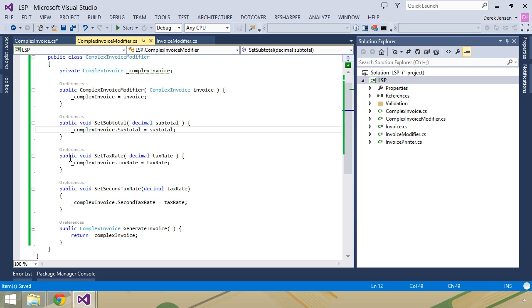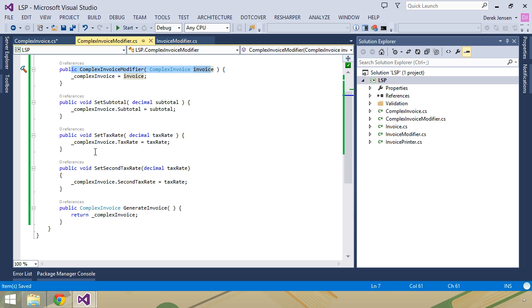But in this case, I'm actually being able to only deal with the complex invoice, and then I know how to set not only its tax rate, but also its second tax rate, and have that function properly. So in this way now, these methods adhere to the Liskov substitution principle, because now I'm not concerned about being able to handle subclasses and base classes coming into these methods.